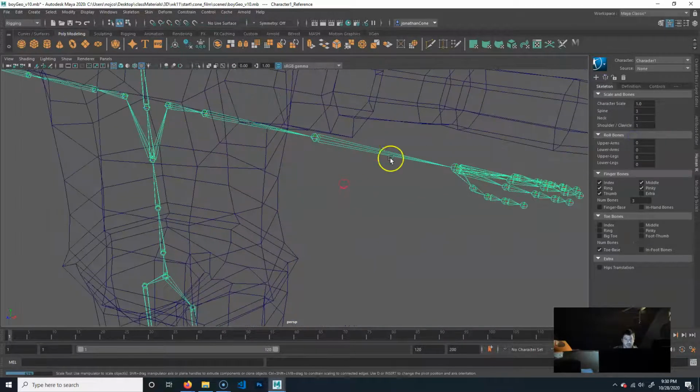Roll bones, we don't need those, but the idea is that if you actually look at your wrist, if you go like this, your wrist can't roll. It's not possible. What rolls is actually your forearm. It's your ulna. It's your radius going around your ulna. So a lot of times they'll put a roll bone, a bone in between right here, and that will roll, and then this will also roll. And so between them, the rolling happens around them. So that's what they're talking about with those. We're not going to use those anyway, but just so you know.